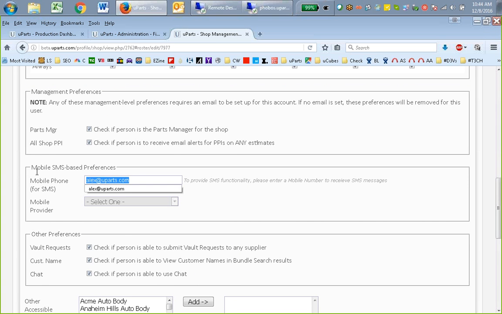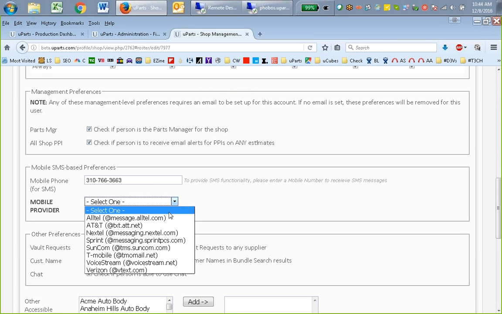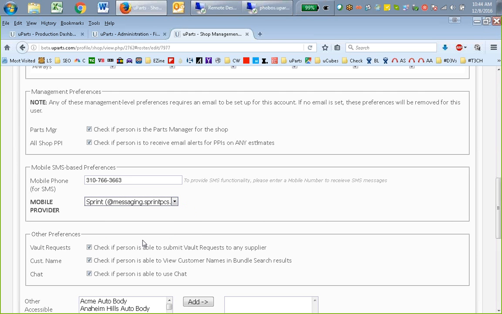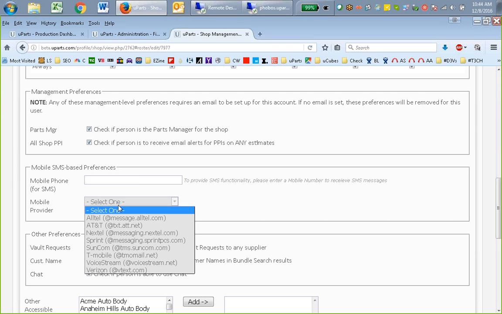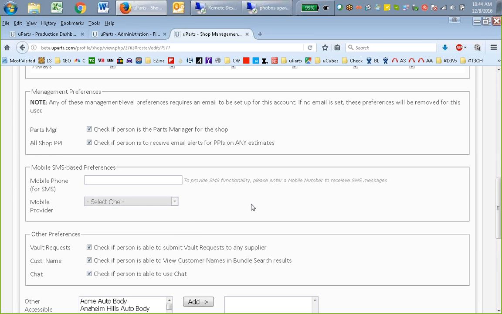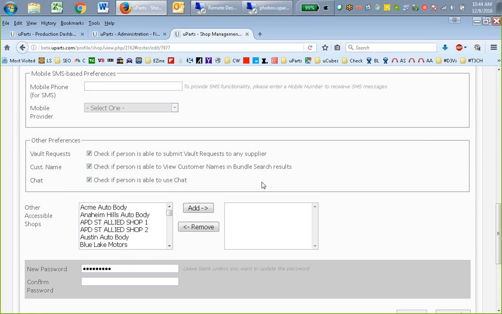So if I put a phone number, 310-766-3663, I can get messages that now this activates, and I have to specify what's my provider, and if I say Sprint, I get text messages every time there is a trigger on those two. But we don't use that right now, so we don't have to worry about it right now.